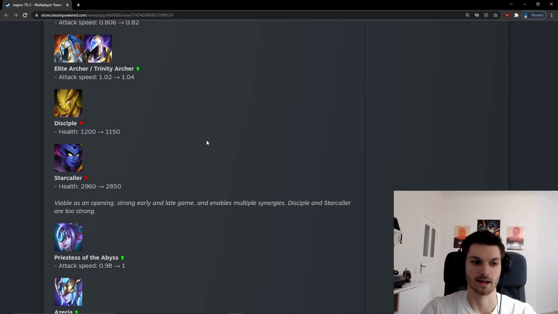It's still gonna impact how you play Disciples a bit, because, for example, those 50 HP might already change some early game fight worker possibilities, but I think it's still a very good late game unit.